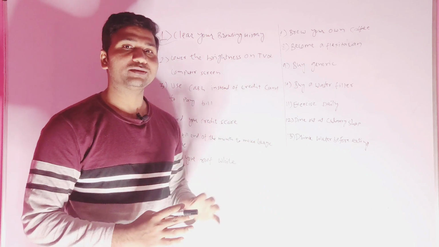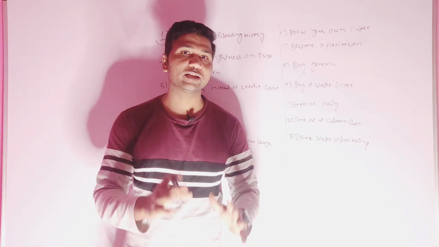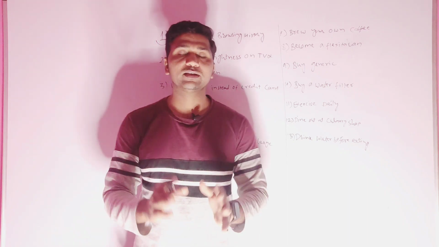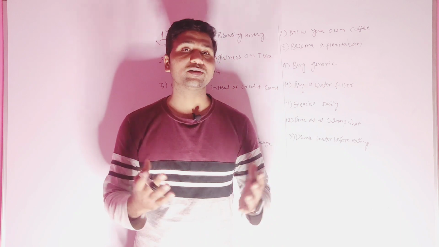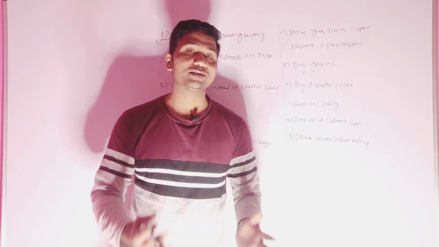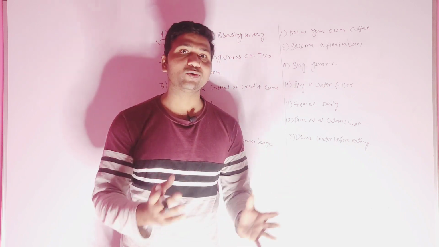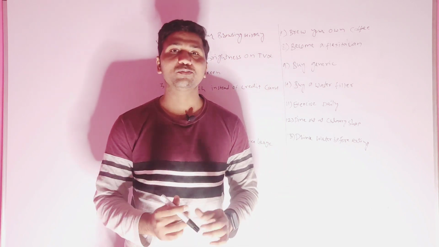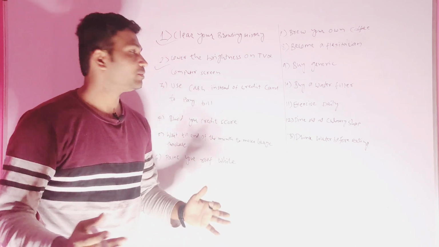So in order to save on the bills, you can just reduce your brightness or keep it at default. There is a default setting on every computer and TV. You can just use those default savings settings and save 40% of your utility bill. 40% is a very huge saving just by lowering the brightness of the TV and the computer. So this hack is very useful to lower your utility bill.